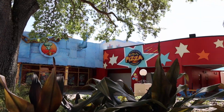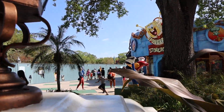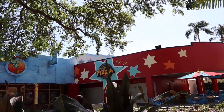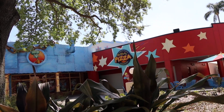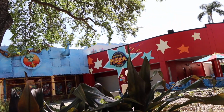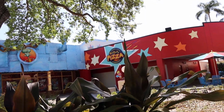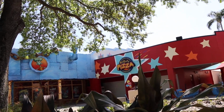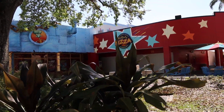And of course, we can't forget that Kid Zone Pizza Company is still here, and there's still a Woody Woodpecker statue right there, reminiscing on his roller coaster. So for now, we still have this. But who's to say that this just doesn't change right over as soon as they announce whatever is replacing Kid Zone altogether, and they just retheme it to whatever's here, like DreamWorks Pizza Company. Who knows? But as of right now, we still have this and we still have that. So remnants of Kid Zone will be around for just a little bit.